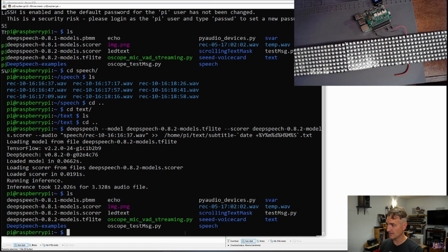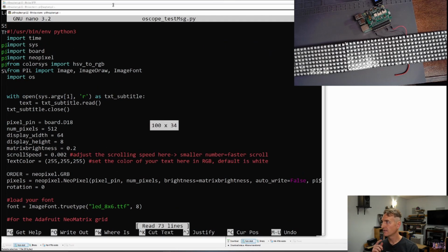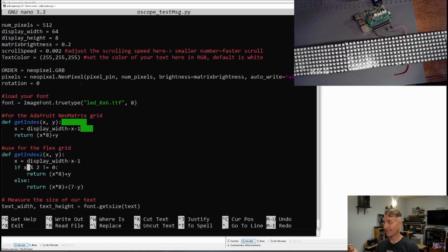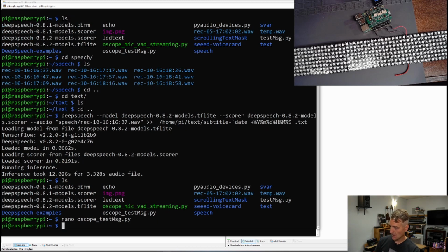So I have a file here, a program called oscope_test_message.py. This guy reads a file. I'm going to send it a file name, and then it reads it into text. It closes the file, and then it tries to get that text out to the display. So let's try this. I don't need to make any changes. We are going to do sudo, because to use the NeoPixels, you have to be a super user for some reason unknown to everyone. Sudo python3, we do everything in Python 3.